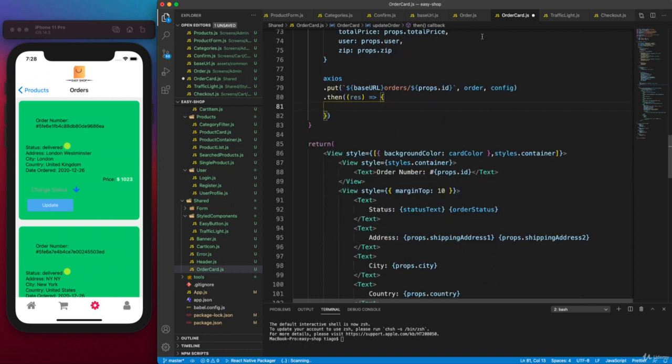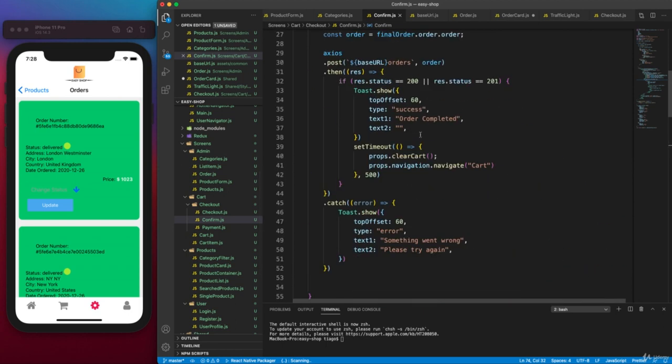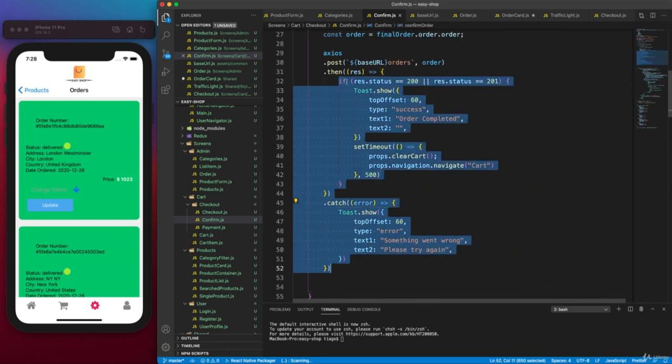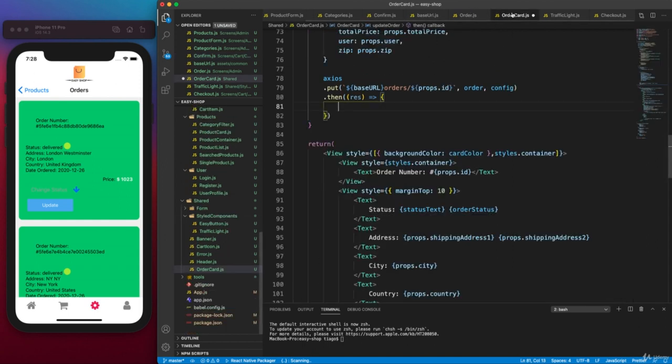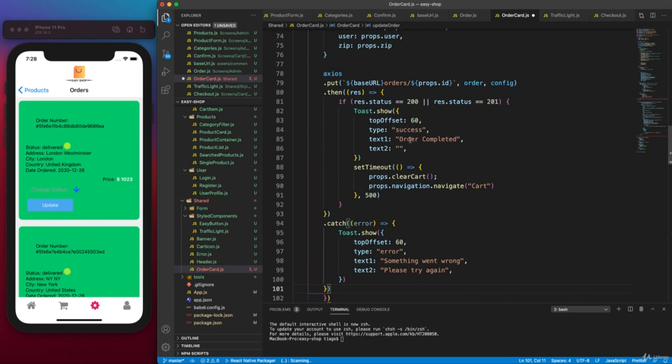For our toast, we can come to our confirm and copy this entire method here. If the status is successful, we pass the success toast, then we need to catch the error if it's not. So we can copy this, go back to our card and just paste it in here.